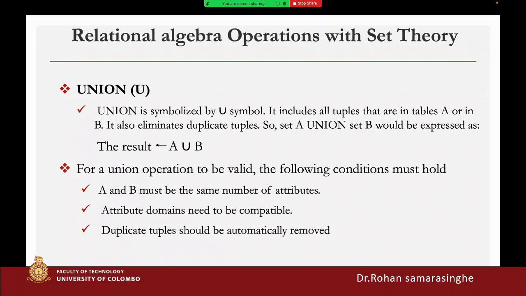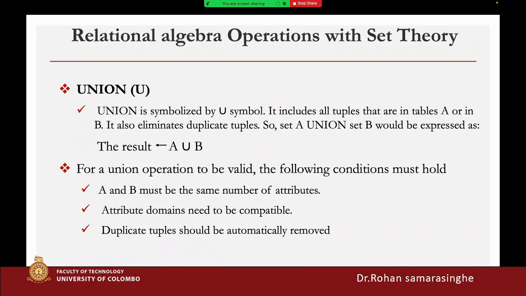A and B must have the same number of attributes, that means the same number of columns. The degree of the relation is the same. In other words, attribute domains need to be compatible, and duplicate tuples should be automatically removed.